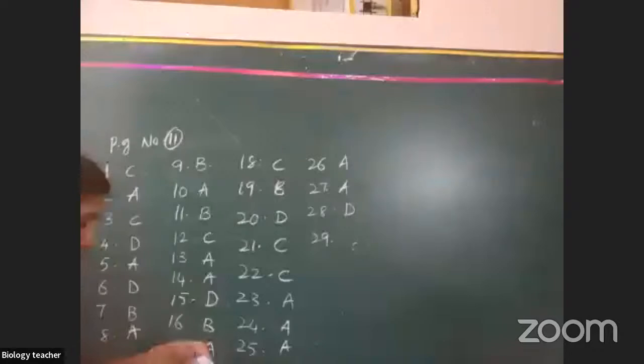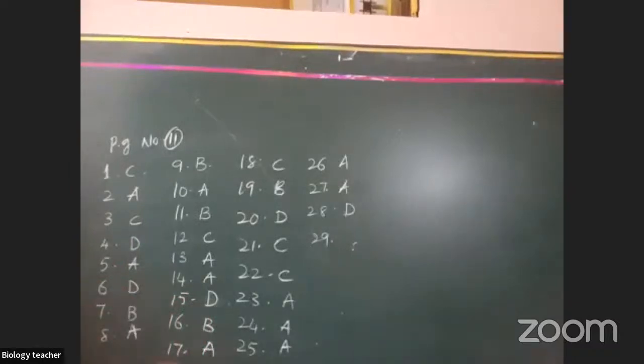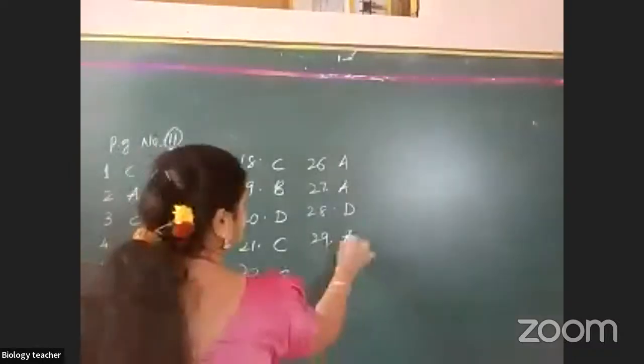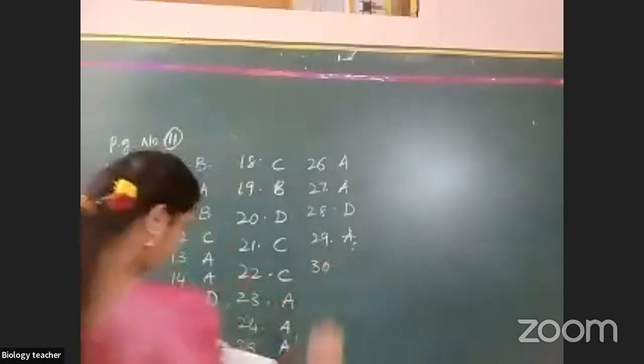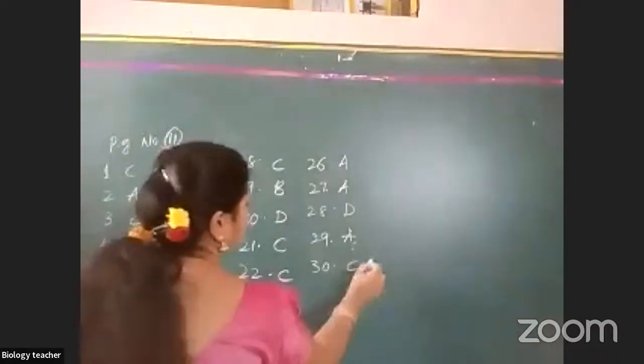29. Different types of chromosomes can be recognized by the position of the following separating the two arms. What is it? The centromere. A. Next, 30. Name the process that requires energy provided by ATP. Active transport.